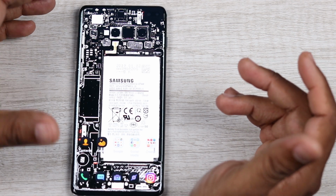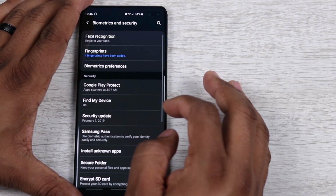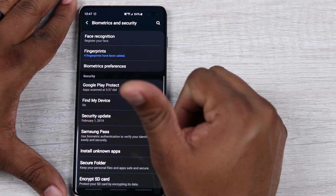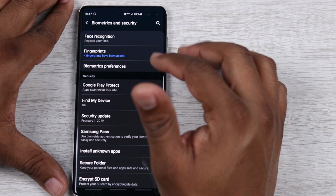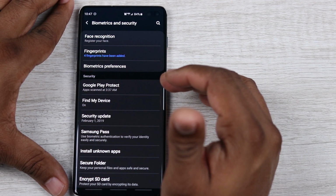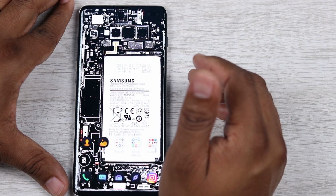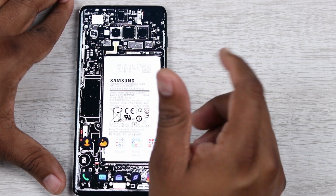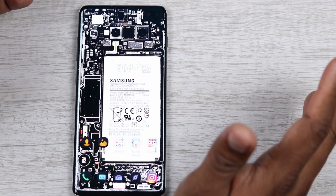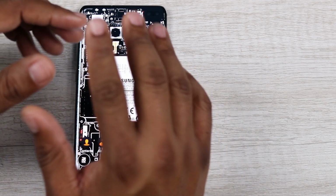What I have done is, if we swipe down here from the top and go to settings, scroll down to biometrics and security, as you can see here for fingerprints, I have 4 fingerprints that have been added, 2 for my right thumb, 2 for my left thumb. And ever since I set it up where I captured my thumb multiple times, that definitely has helped me. I pretty much have a 98% passing rating when it comes to using the fingerprint sensor. So I don't have any issues with it myself, but I do know some people had multiple issues. I think it's just because they don't know where to put the thumb. So it works for me, whether my thumbs are wet or whatever the case may be.